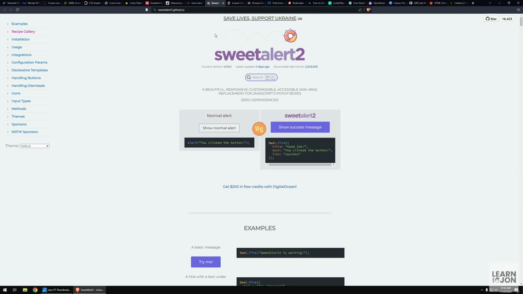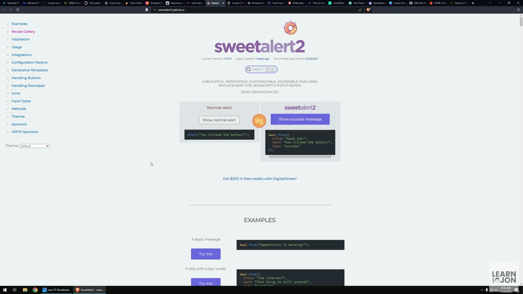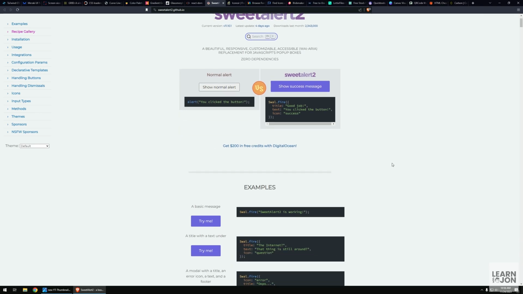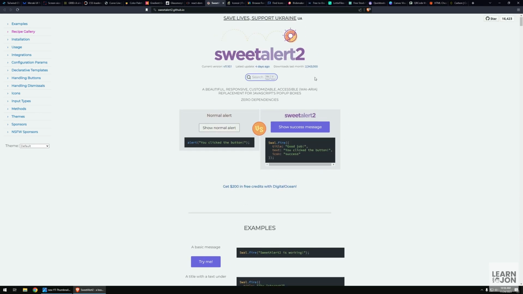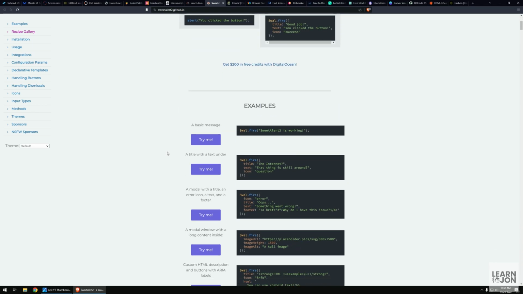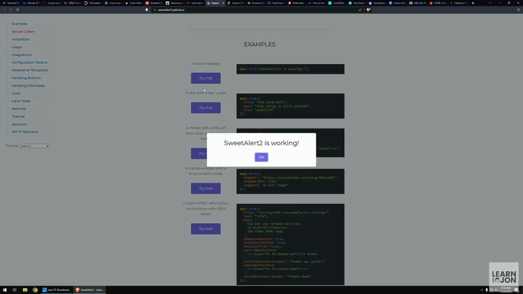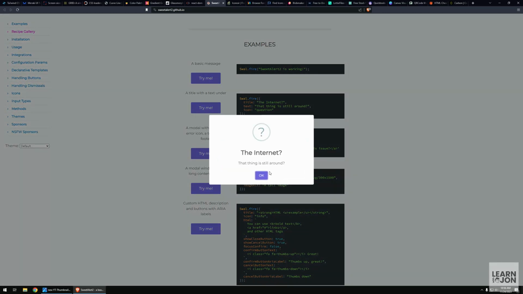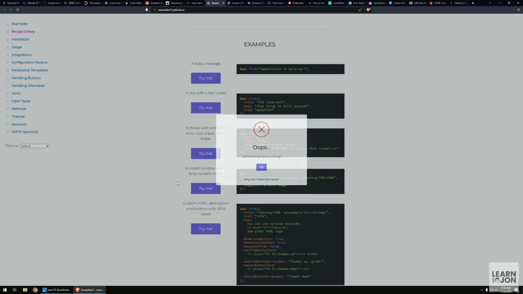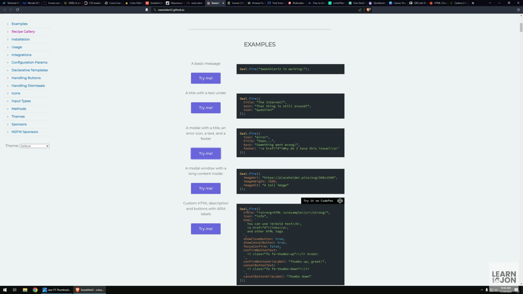Related to JavaScript, also we have Suite Alerts. Sometimes you want to implement alerts on your website, some sort of warning or success messages and so on, and Suite Alert is a very easy and useful package you can use in your website. So you also have demo alerts here, so you can click on these things and you can see some of them have icon, some of them have links. You can add as many customizable things as you want.